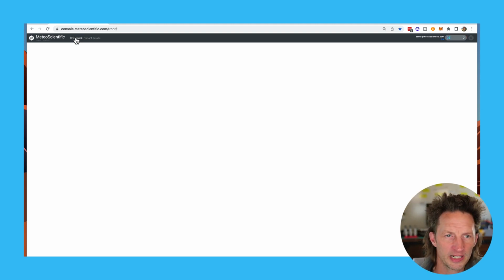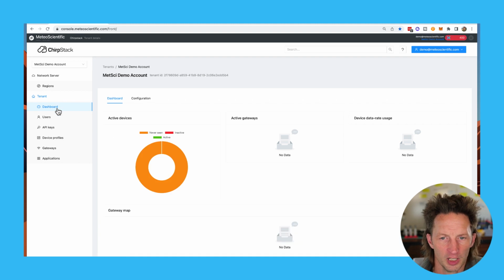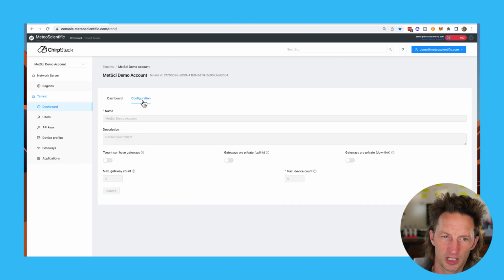Okay, so we'll go back to the dashboard where we were before. We talked about all these. If you hit configuration, you'll notice you can't change any of these. If you really need to change something here, you're kind of geeky, go ahead and let me know. I'll jump in the admin side and change it for you, but you pretty much don't need to.